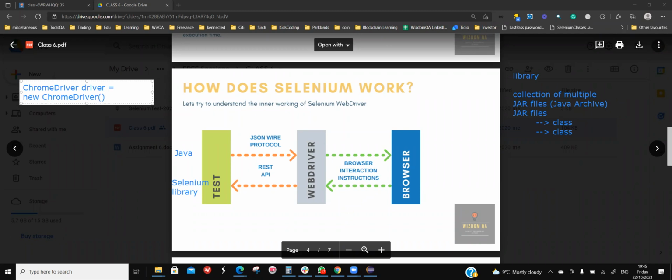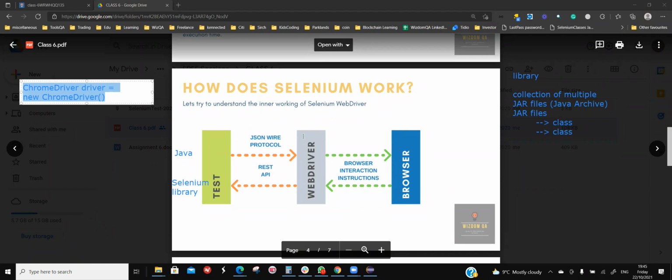As soon as you write this line and execute it, the way this library has been built, it will immediately initiate a server in your system. A server, what does a server do? A server waits for certain requests that it can serve.